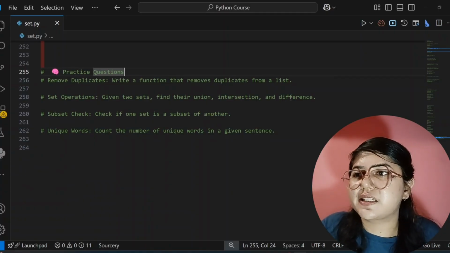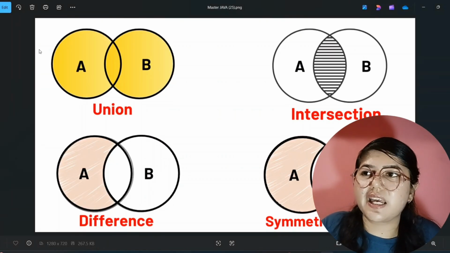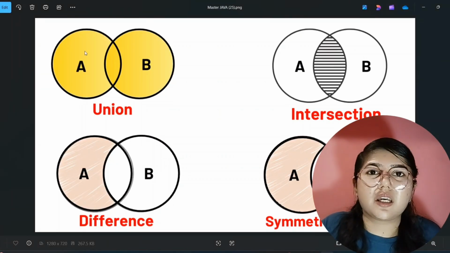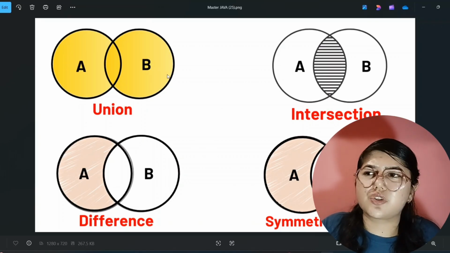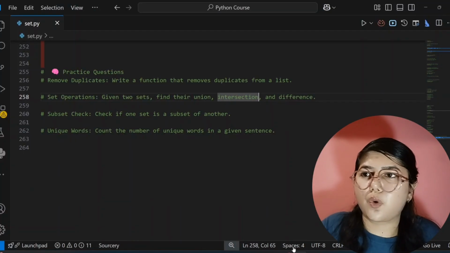Okay, now the next is, given two sets, find their union, intersection and difference, which I have taught you with the help of examples A and B. Okay, 1 2 3 and the next is 1 2 3 4 5. You can check as you wish, whatever example you want to take, and you can practice this. Union also, intersection also, symmetric difference also, and difference also. I have taught you all that.